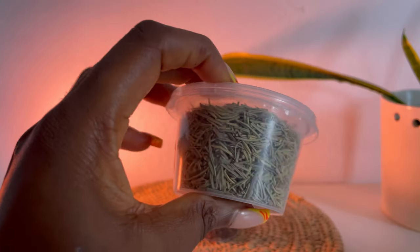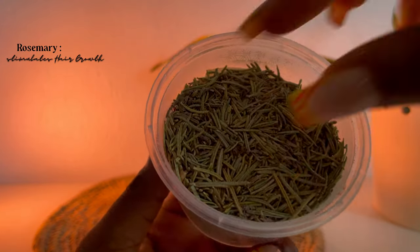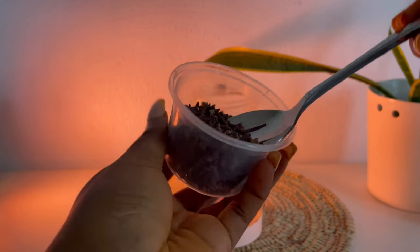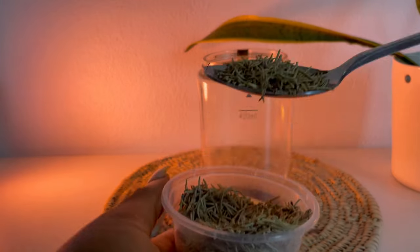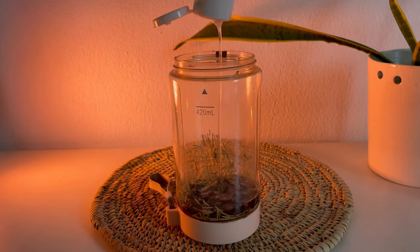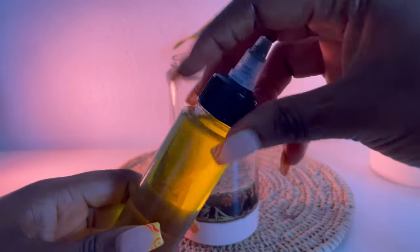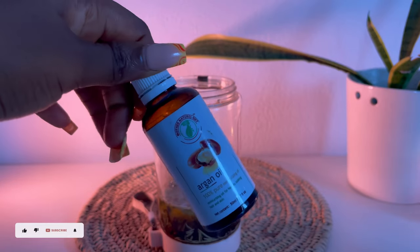For this experiment you'll be needing your clove buds, and I'll also be adding rosemary seeds to the infusion we're going to be making. You're also going to be needing your oils. For the clove oil I use coconut oil, almond oil, argan oil, and a hair growth oil mix from a brand to make the oil more effective. I added two and a half tablespoons of the clove buds and the same with rosemary into a blender. Coconut oil is my base oil, so I added about 50% coconut oil and then tablespoons of the others depending on the quantity you're trying to make.